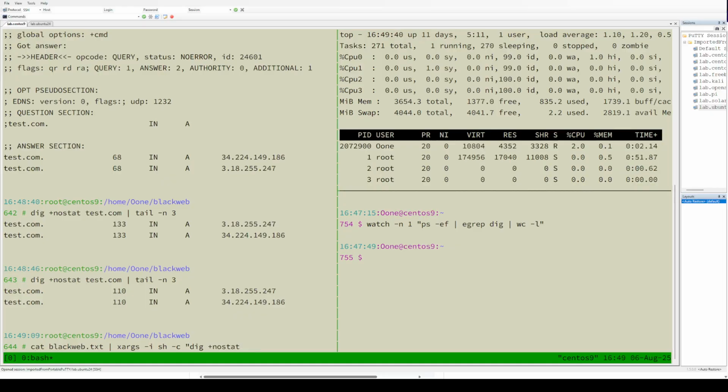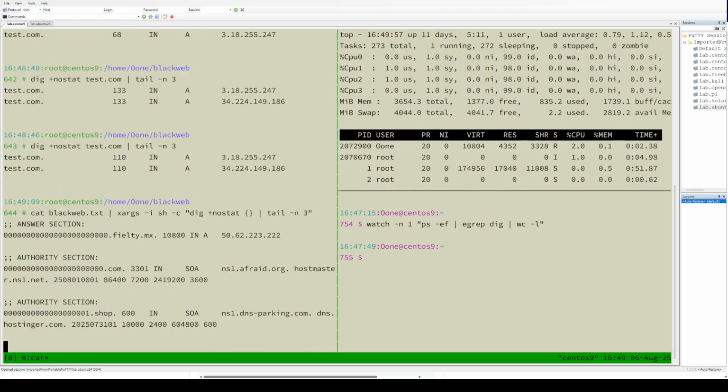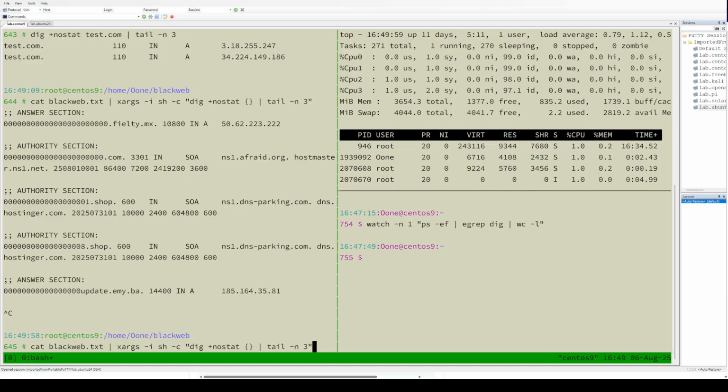And then this is going to be the domain from the first one, and we're going to tail that -n3. All right, so this will create a new shell, run that command, and spit back the last 3 lines from the output. See? Beautiful. Of course, you can also just generate as many shells as you want.